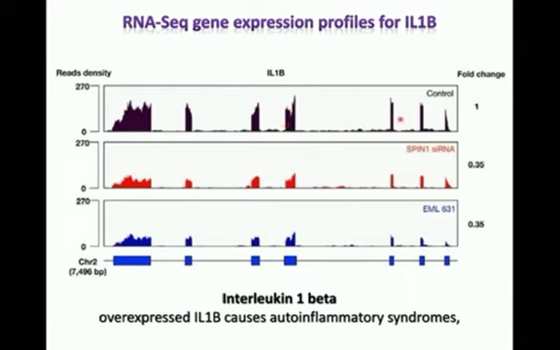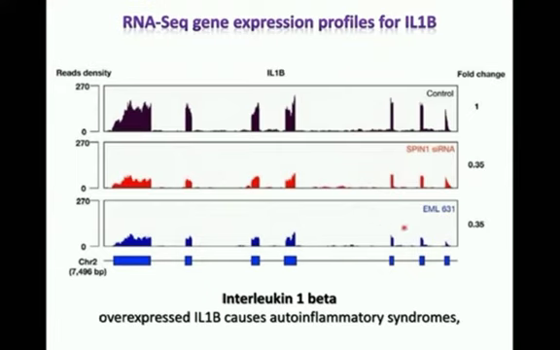So you can see this is the messenger RNA expression of the interleukin-1 beta, and it's located in chromosome 2, consists of 1, 2, 3, 4, 5, 6, 7 exons. And you can see this is the messenger RNA expression of all of them and the sequencing. Once you introduce a SPIN1 siRNA, which theoretically is a different protein, you will soon notice a difference in the expression of interleukin-1 beta. That means the level of SPIN1 protein in the cell will affect the expression of interleukin-1 beta.